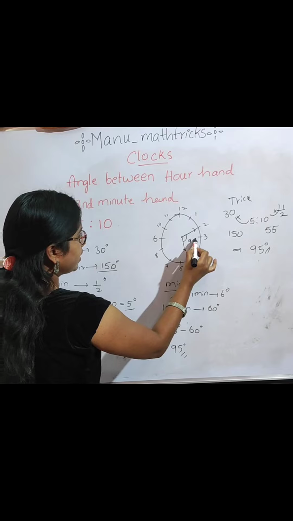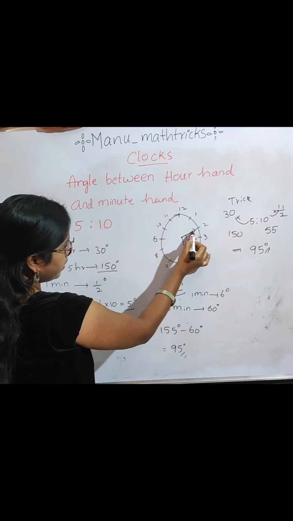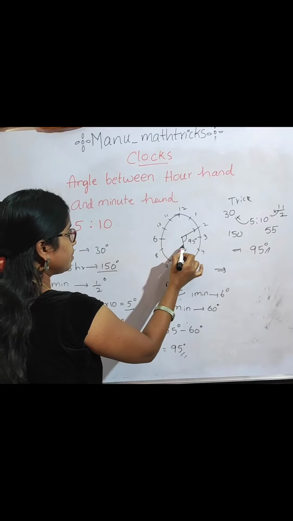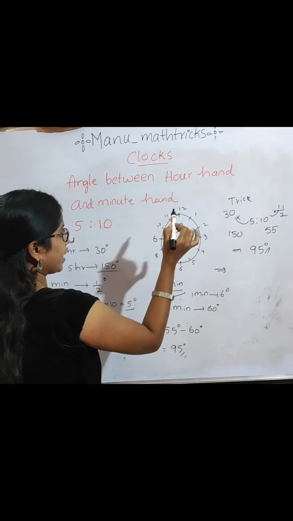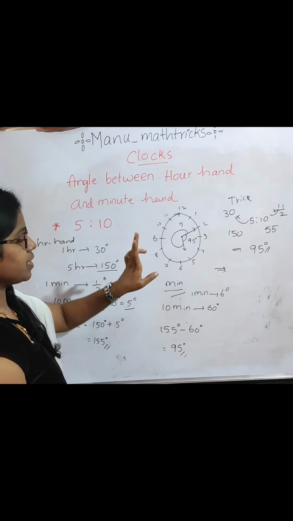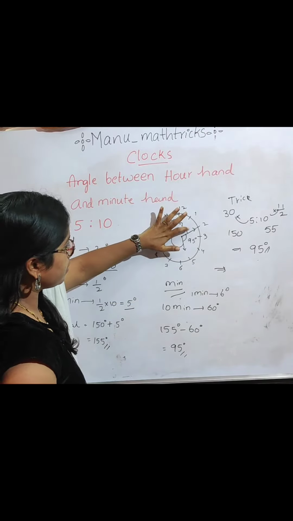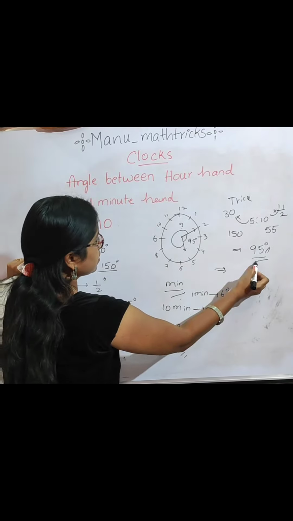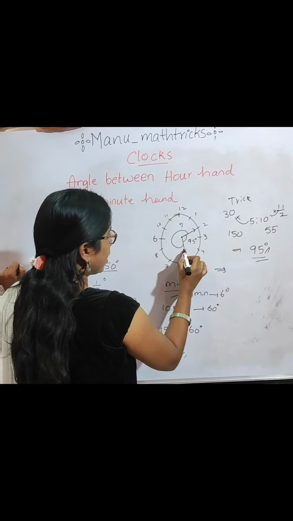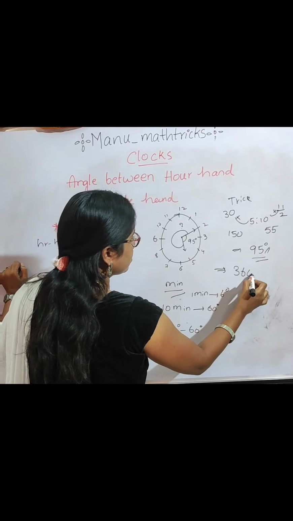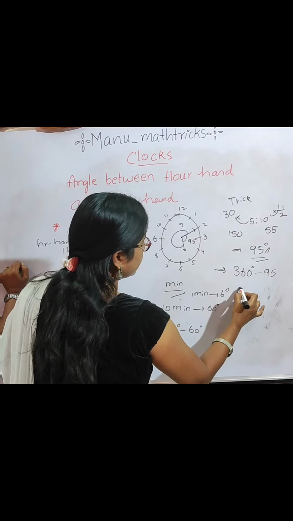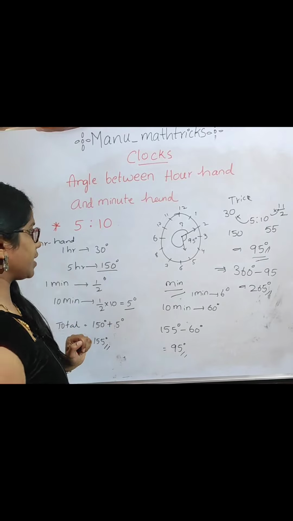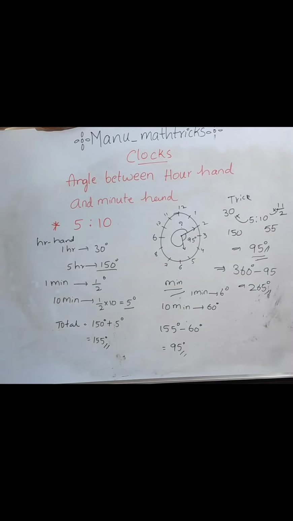Now here it represents the angle between both the hands is 95 degrees. Here one more point exists: now find the angle between our hand to minute hand. So there exists another angle. Here 95 degrees is the angle between minute hand to our hand. 95 degrees shows minute to hour. But to find the angle between our hand to minute hand, just subtract from 360. 360 minus 95, which is 265, gives the angle between our hand to minute hand. So for every time there will exist 2 angles.